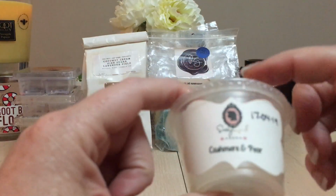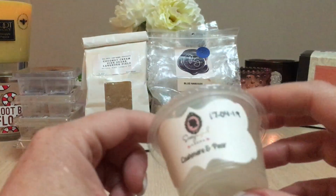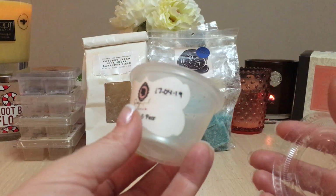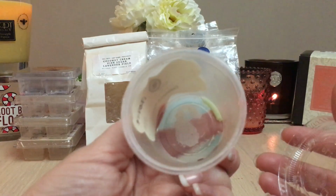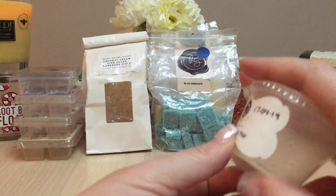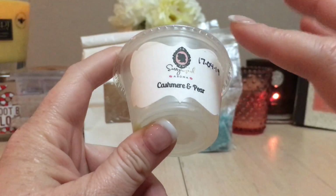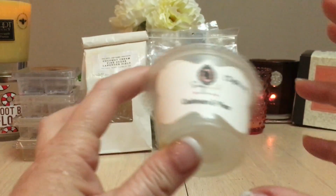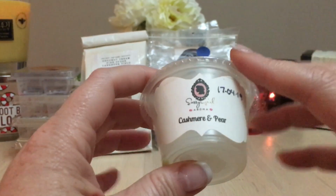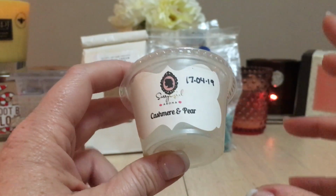This one here, I melted the Cashmere and Pear. It's the older scent shot from Sassy Girl Aroma, and this is from my order that I received in April of 2017. Now, I don't know if you guys can see, there's so much oil in here. And when I melted this, I definitely got more of the cashmere than the pear. I definitely got more of a floral, warm, ambery type scent than the pear. It wasn't my favorite scent, but what I will say is when I did pop, I used the freezer method to pop my wax out.